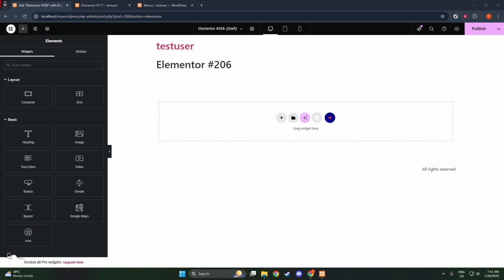First things first, you'll need to open the specific page you want to edit using Elementor. Navigate to your WordPress dashboard and select the page you want to modify. Once you've successfully opened the page, you'll be directed to the Elementor editor. This is where all the magic happens, allowing you to utilize its intuitive drag-and-drop interface to enhance your site.